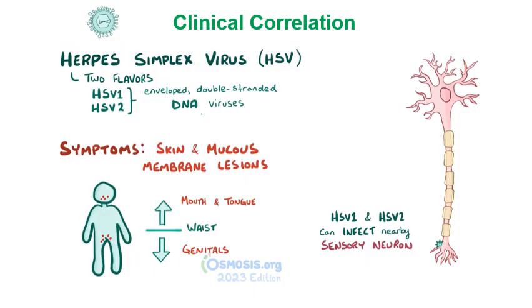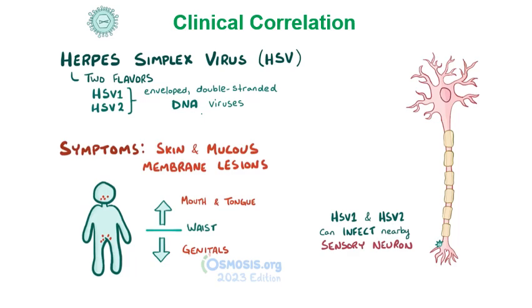I want to mention something that is very interesting about your trigeminal nerve. Anybody heard of the herpes simplex virus? Yeah, 1 and 2, yeah. Type 1 is very, very common. About 80 to 95% of the population has herpes simplex 1. Yeah, then, yeah. What does that cause? Cold sores. Yeah.